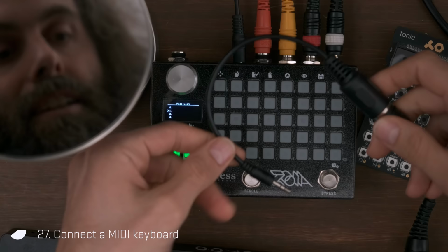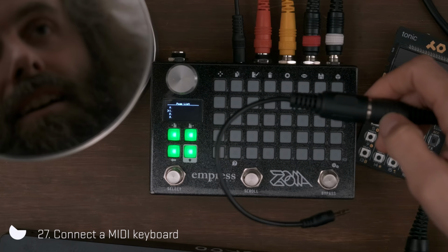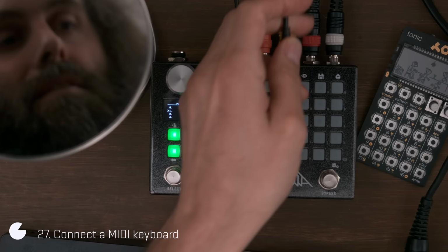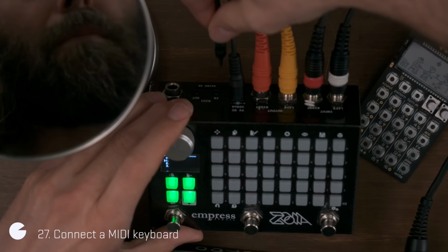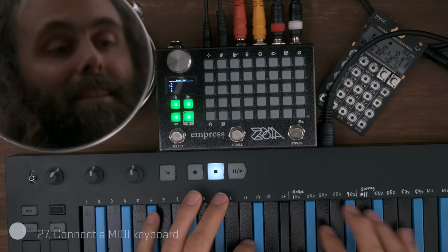There are different standards. The MIDI Association has decided on a standard now, but up until, I think, August 2018, there were different standards for this. So if you have a cable like this and it doesn't work, it might be another standard. Okay, I'm gonna put it here into the MIDI input. So we got a keyboard. Let's see if it works, shall we?